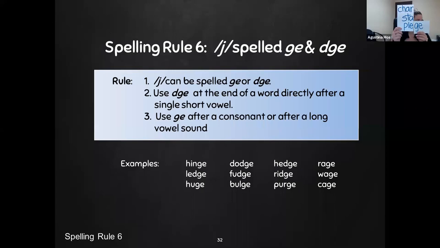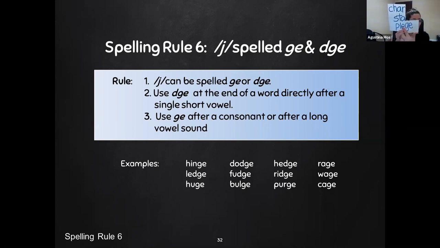Now here, I bump into one that I don't know. I don't know if this is a word. Maybe it's a word that I've never seen before. But if I'm following the rule and I know that this word ends with GE, the only way a GE would follow is if this letter was a long vowel sound or a consonant, like on charge.